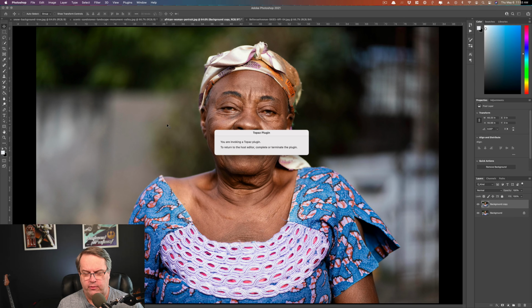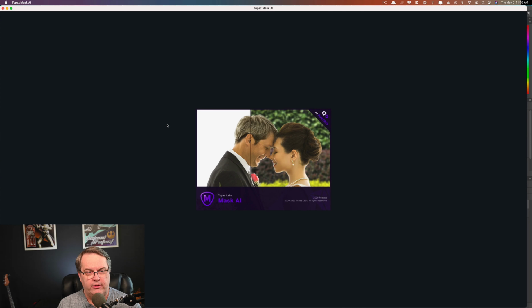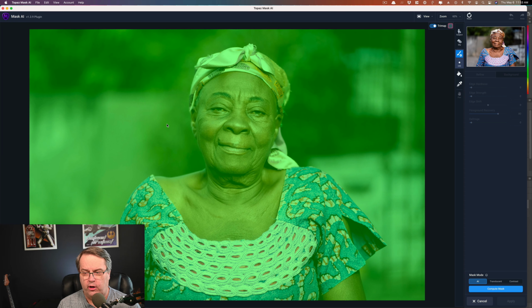It just lets me know, this is a little warning from Photoshop. It loads up the program. This will run standalone. It'll run as a plugin for Lightroom and also for Photoshop. By default, you're going to see this little green area. And you see that I've got my cursor here. I can just move the bracket keys to make that larger or smaller like you would a brush in Photoshop. And there are three colors that you need to worry about.